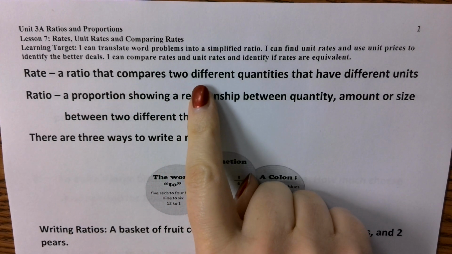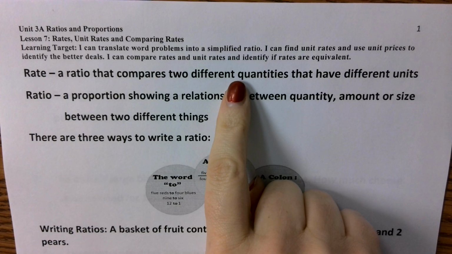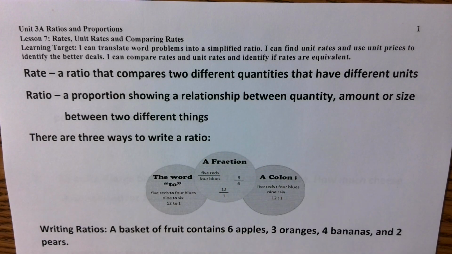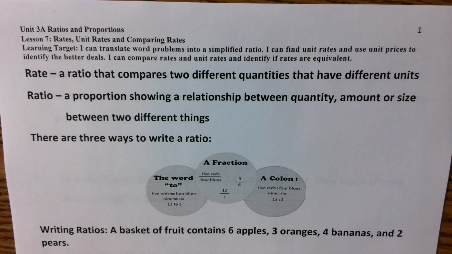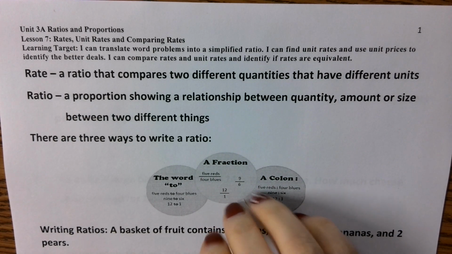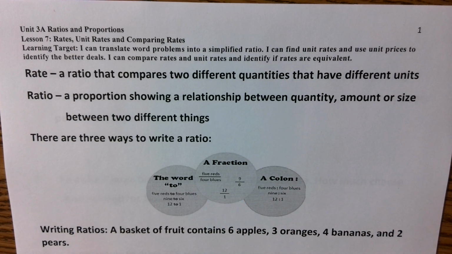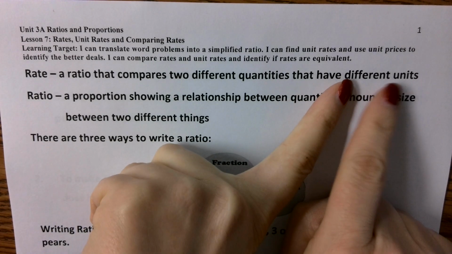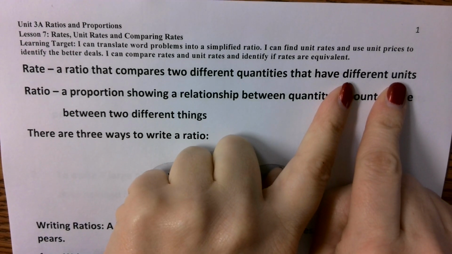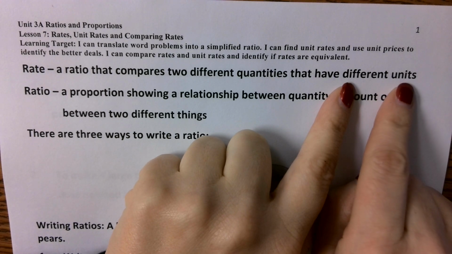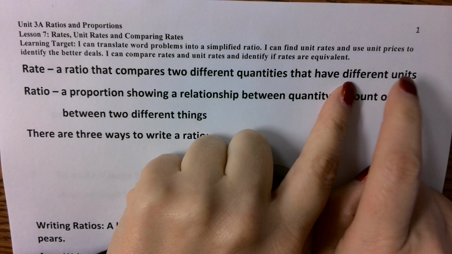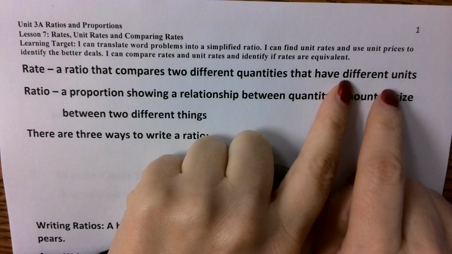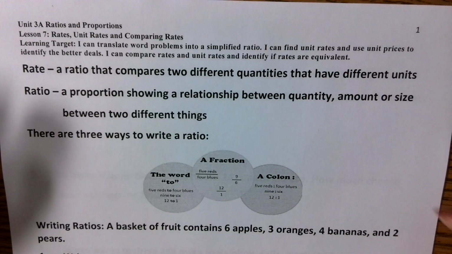So when we say things like, oh, this many miles over this many hours, that is a rate. If we say it's this much money over this many pounds of bananas that you purchase, that is a rate. It's comparing two different types of units, right? So for the miles and the hours, or the money and the pounds, those are different units that are being compared to create a ratio.